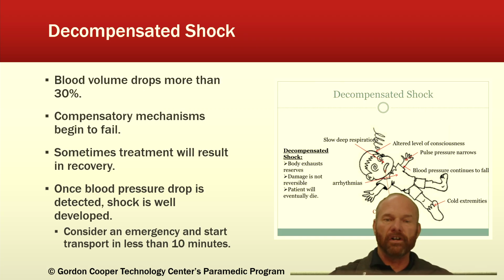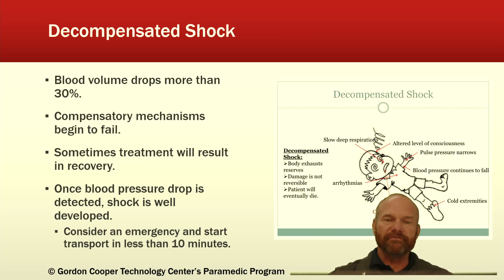So cardiac output falls dramatically as the heart struggles to maintain circulation. And then we see that blood shunting, so that blood's redirected to those vital organs such as the brain, the heart, the kidneys, and then even cellular. So those cells within non-perfused tissues become hypoxic, and that leads to anaerobic metabolism and then potential tissue damage. So once we get a drop in blood pressure, if we detect that, then shock is probably well developed. So we want to really stay ahead of this and get them to the right place at the right time, as well as some interventions that we'll talk about.